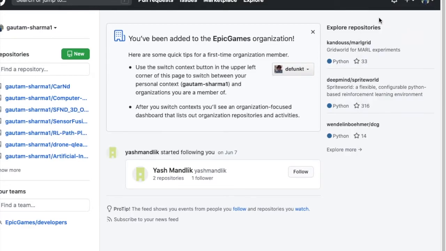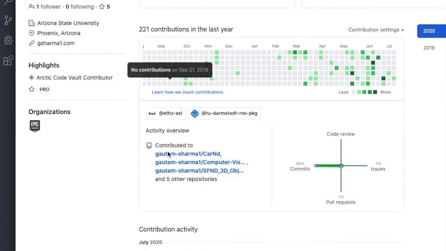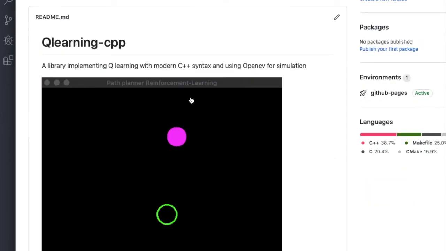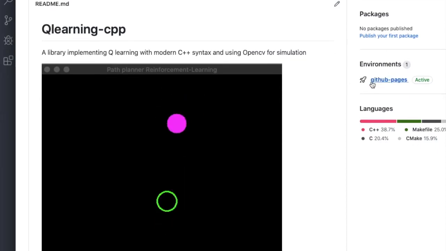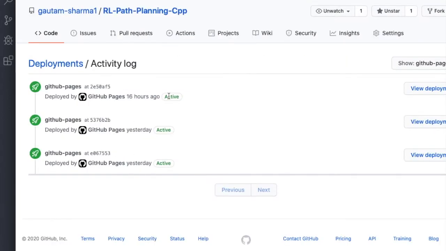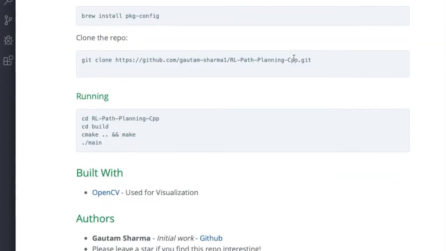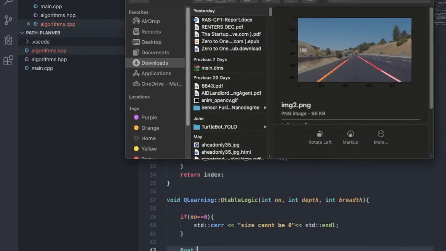In the end, you'll be able to make something like this. The agent will start from a position, suppose this is a robot and this is a goal position, and it will be able to reach the green dot by the Q-learning algorithm, and that is how it's a path planning algorithm. I will also be including the link if anyone wants to look at the algorithm.